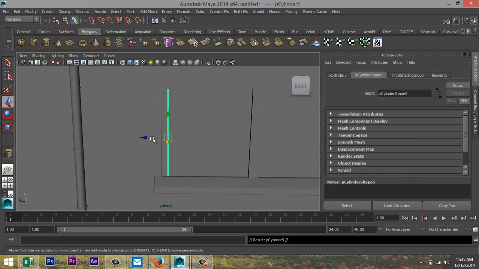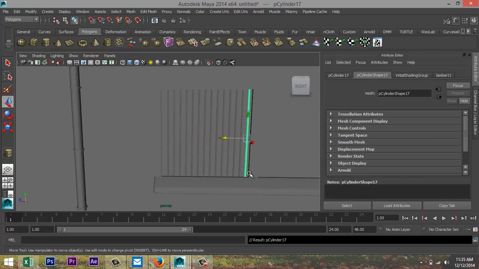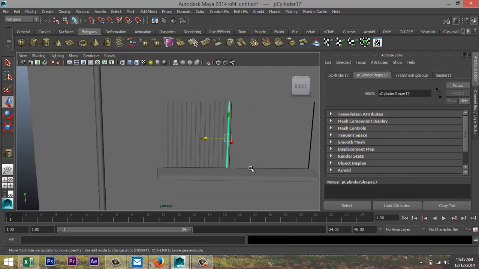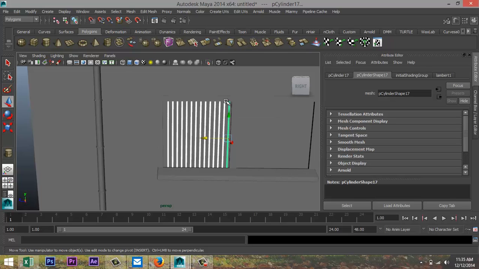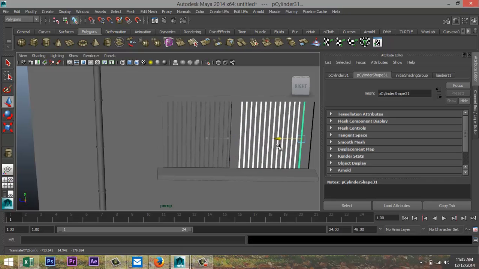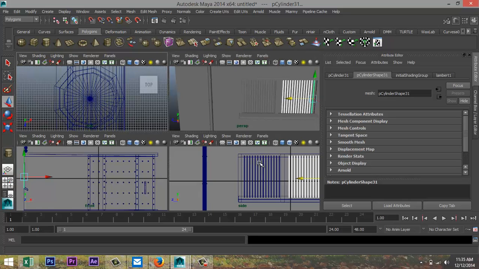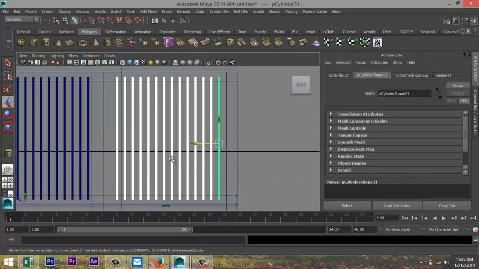Control D to duplicate, pull it over, and Shift D all the way over to there. And then let's select these guys, Control D, and move them over here. Check this view here.